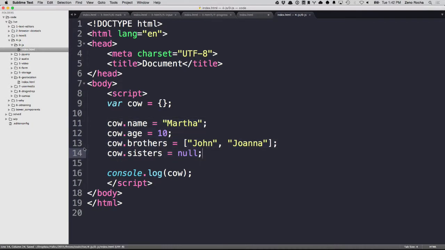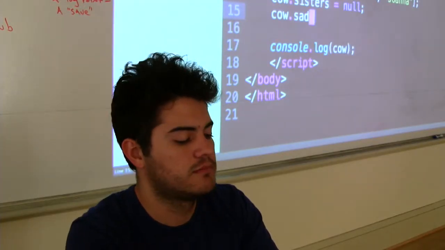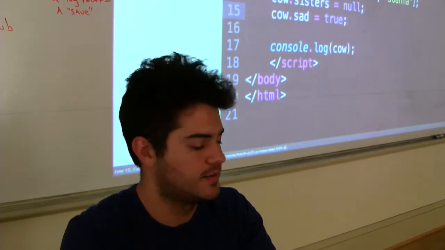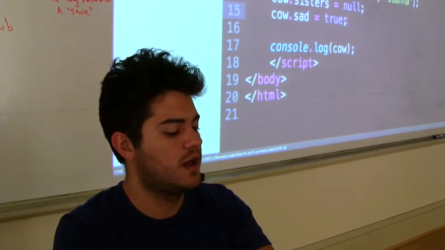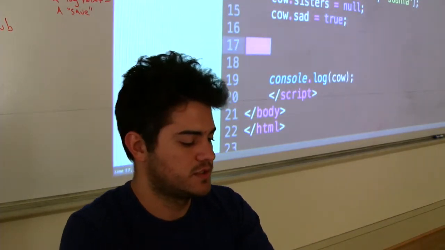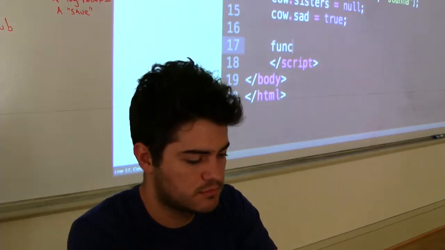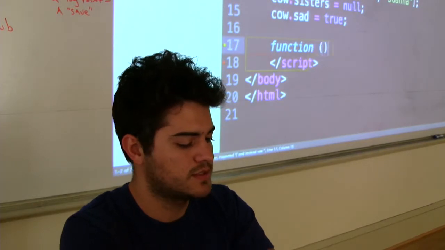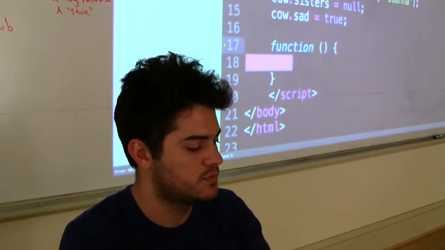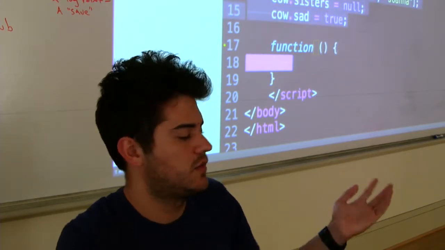So what else can we do here? We can have another primitive type, which is Boolean. So cow dot sad. I was going to say equals, others, but, yeah, like sad. Okay, my cow sad could be either true or false. And then we have functions. Function is a primitive type, or no, function, I don't know the exact name that people use for what function is, but those are types that you can assign to variables. And these are other stuff that you have in the language.